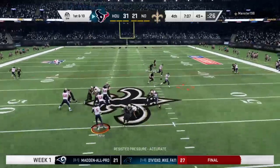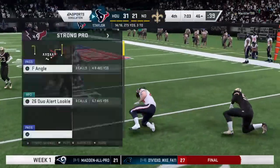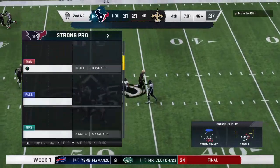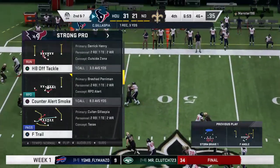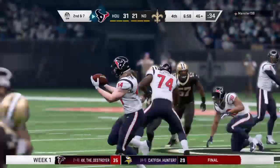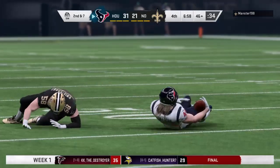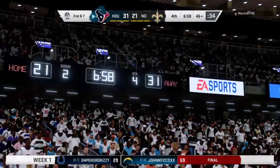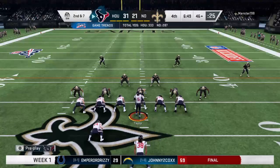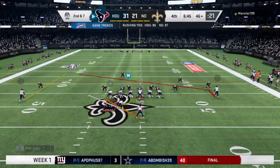After the interception, here's Taylor. He's got a man. It's his fullback. It'll be a 3-yard gain, and it'll be a second down. I wouldn't be surprised to see the next step in utilizing this position is to actually utilize more of a scat back in this spot, because we saw the catch there, right? He made it, but he's a bigger, stronger guy, maybe not quite as elusive as maybe someone else you would put there. Yeah, didn't get the big yardage there you might out of a smaller back.